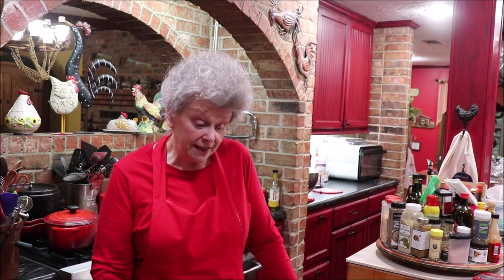And you know what? If you use this filling and you put that cornbread topping on it from the one I made the other day, it would be off the charts. Because the middle of this one is wonderful. So I'll try to remember to link the cornbread one below, where you can grab the cornbread recipe off of that to pour on the top of this and bake it instead of baking it in a crust. Or maybe put a crust on the bottom and cornbread on the top. Wouldn't that be awesome? See, I'm giving y'all all kinds of ideas. That's the fun about a recipe. You jazz it up, make it your own, add to, take away, or enjoy it just like it is.